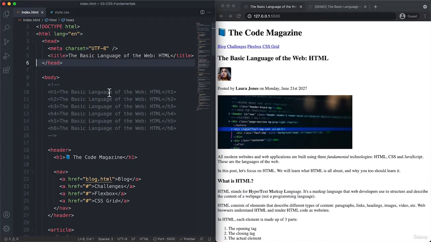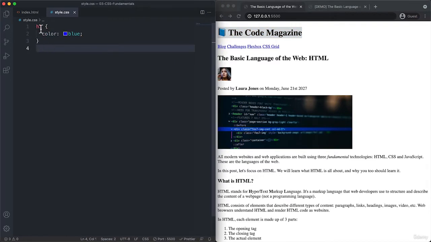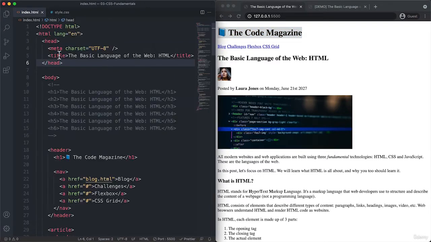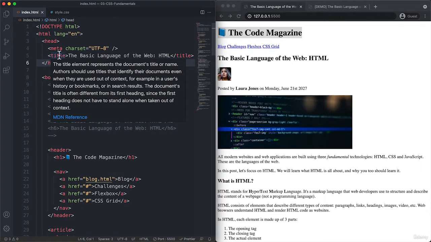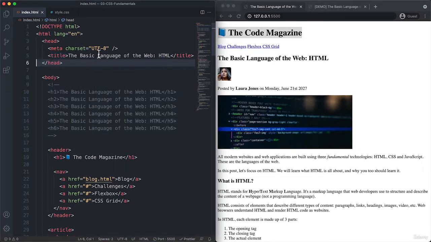Now, maybe you noticed that as I saved this, the blue color is actually gone. So why do you think that is happening? So why is this text no longer blue, even though we have the exact same code here as we had before? Well, the reason is that HTML right now has no way of knowing that we actually do have a CSS file. Or in other words, the HTML file and the CSS file do not automatically get linked. So what we need to do is to tell our HTML file that there is a CSS file that we want to use to style the HTML. So we need to link them together, basically.